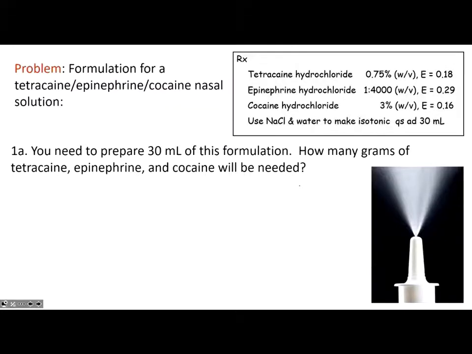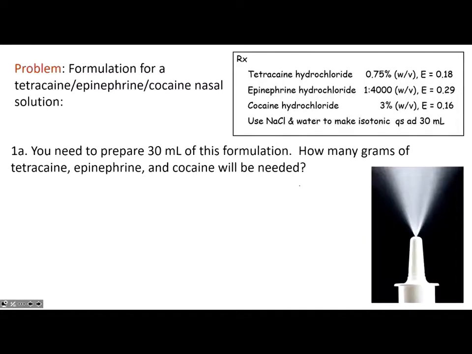So essentially, we have a formulation. If you look on the prescription, we have 3 ingredients. We want some tetracaine, epinephrine, and cocaine. And we're going to mix all of those together and make a nasal spray. And they'll oftentimes do that, even with the cocaine. You're thinking, what? That's also for ENT surgery. When they do surgery, especially with the nasal cavity, there's a lot of blood vessels, there's a lot of bleeding. Cocaine actually is a very strong vasoconstrictor, so sometimes they'll use that. And those of you who work in hospitals, you have it in your narcotics cabinet.